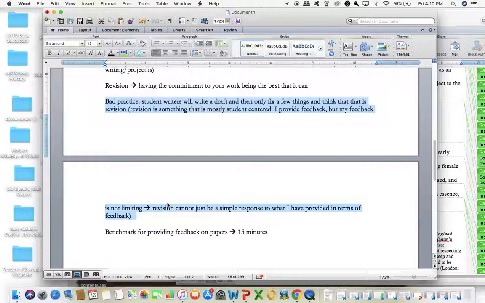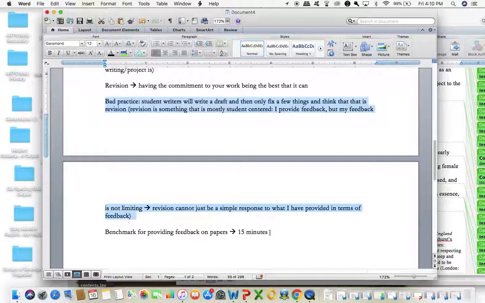I might make a comment on a higher order concern in one paragraph. I see the same issue in the third paragraph. I'm not going to rewrite that comment. So it's up to you, the student, to take that comment, go through your own work, and fix it.